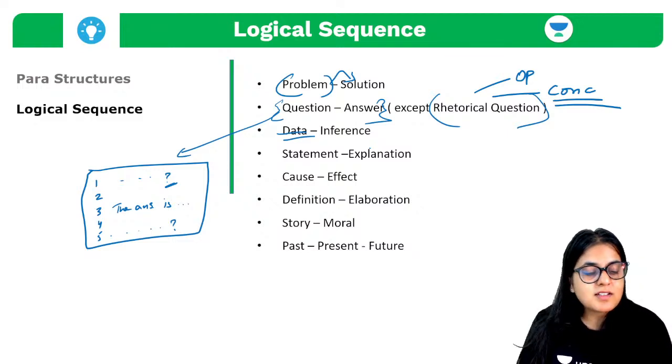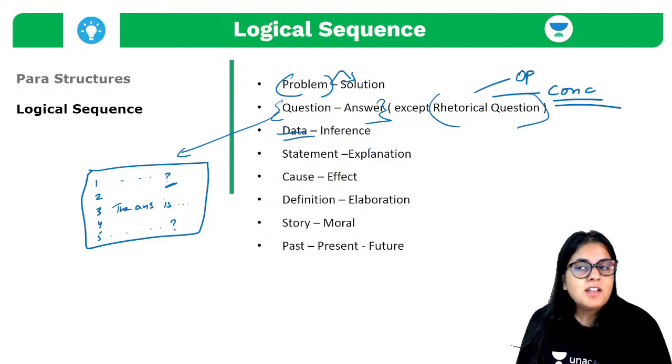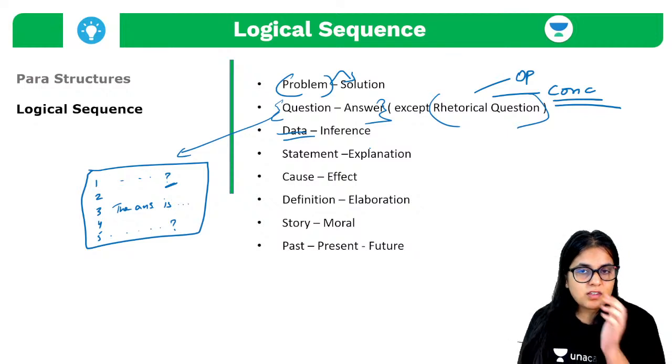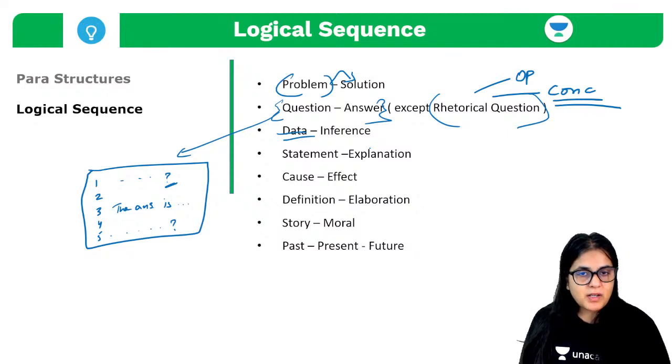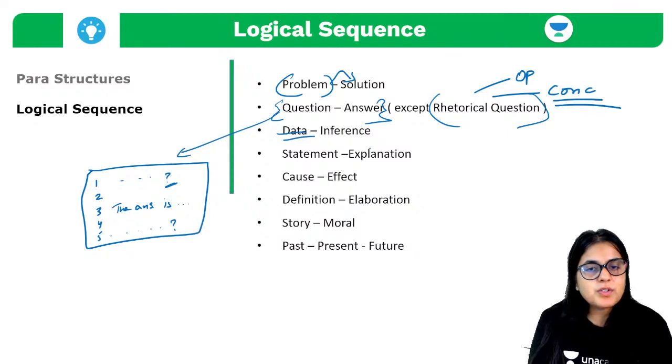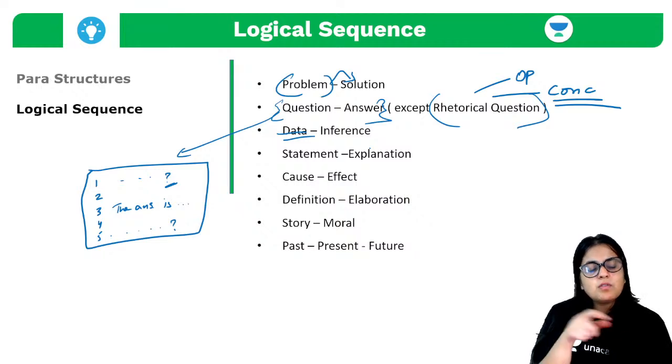Yet से शुरू नहीं कर सकते, but से शुरू नहीं कर सकते. ऐसे generally students को लगता है. हाँ, देख के लगा कि ये conclusion है, देख के अच्छा लगा, देख के लगा कि ये odd one out है. ऐसे कुछ नहीं होता. It's not that way. So please debunk these myths. Then story, model, past, present, future. It can also go present.